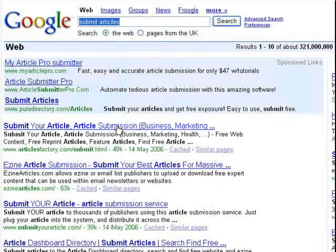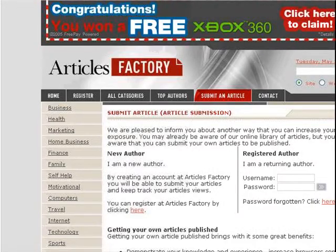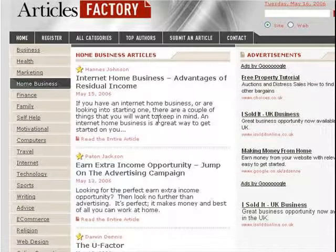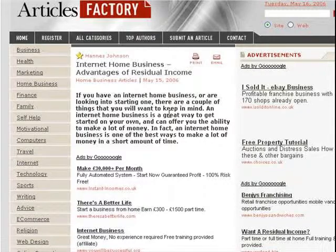So you could go back onto Digital Point and see what type of services are being offered, and then people will submit yours for a small fee. Alternatively, you can go into these, sign up, and then submit an article. If you have a look at the types of articles that people are submitting, because this is a good way to see how they're structured. And within some of these article submission services, they will syndicate them. So your article will appear on this particular site, and they may submit that to another site.